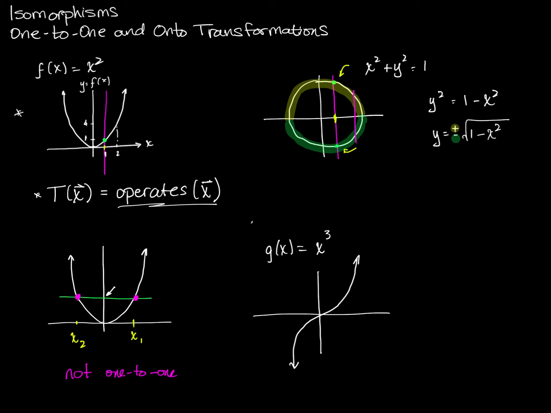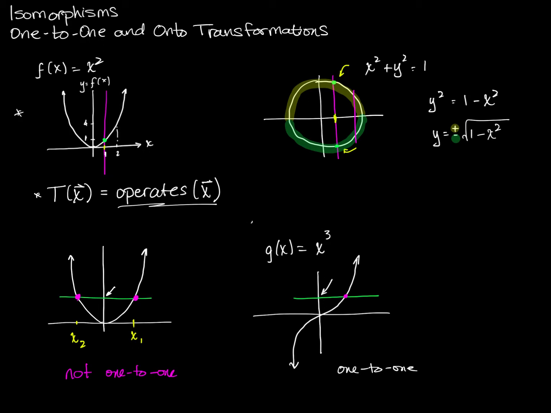And that graph does pass the horizontal line test. Let me use the same colors I did for my x squared graph here. There we go. That graph has, for each y value, and you can test this all up and down the range, okay? Every single y only comes from one x. Unlike this one here, where every single y may have come from more than one x. This one is not one-to-one. This one is one-to-one. And that's the general idea of one-to-oneness.